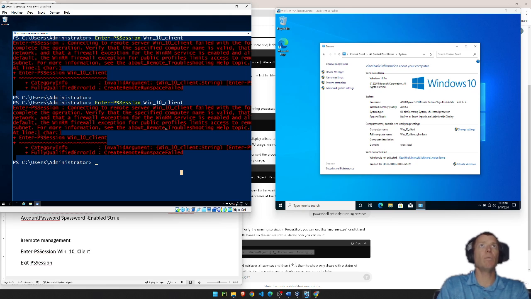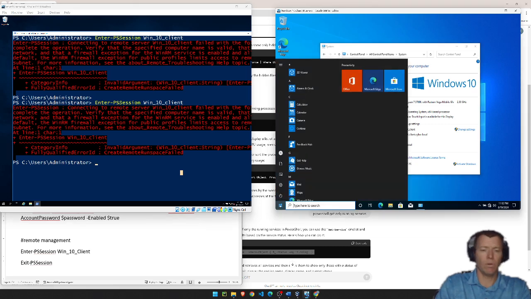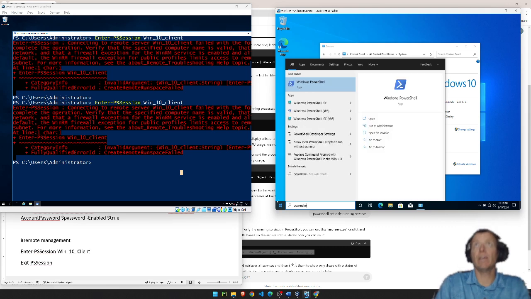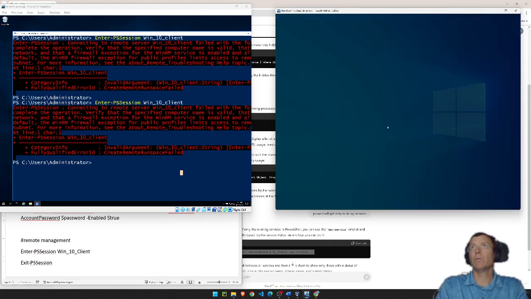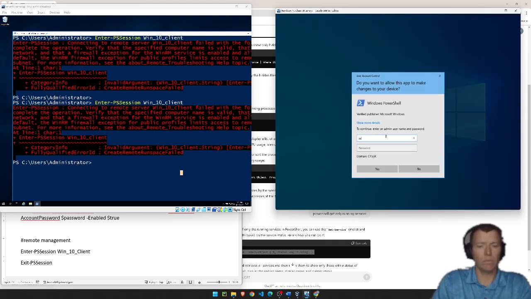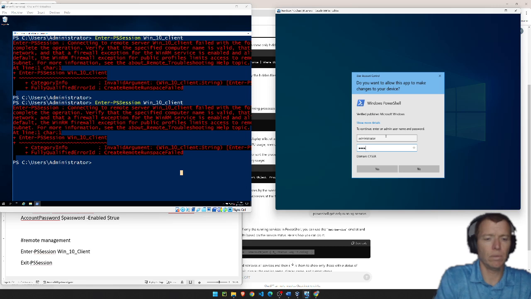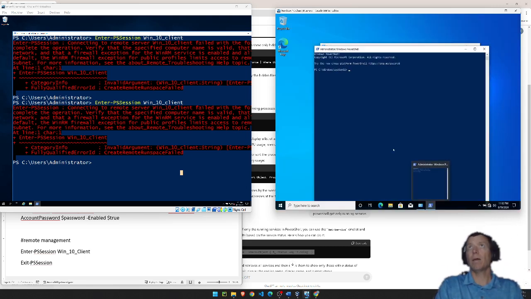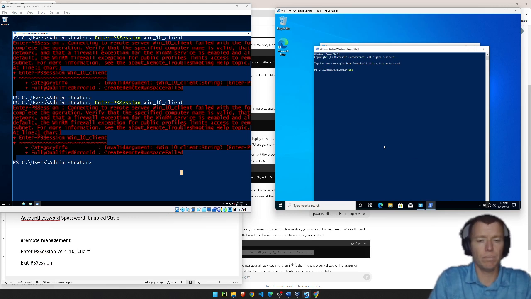I probably have to enable WinRM. So we're going to open up PowerShell over here, again as an administrator, because of what I'm about to do.